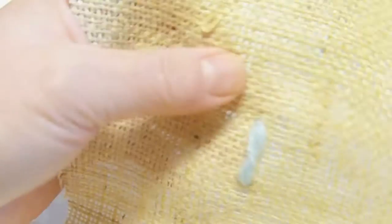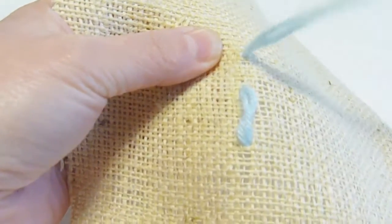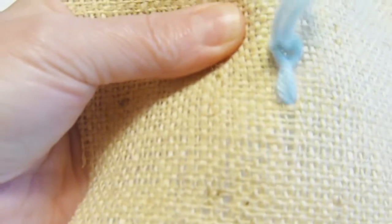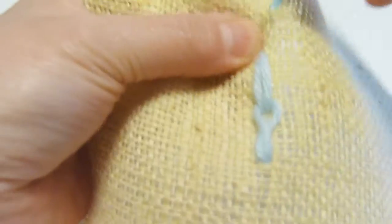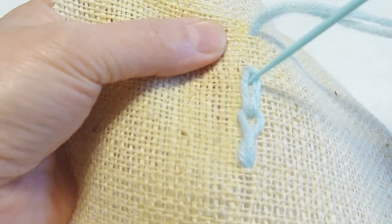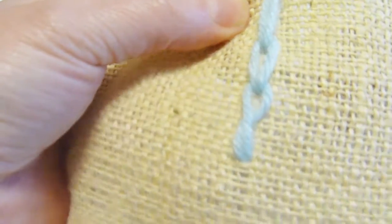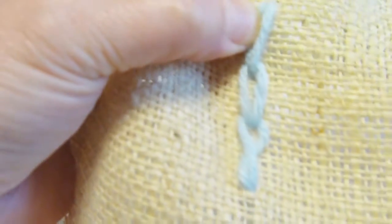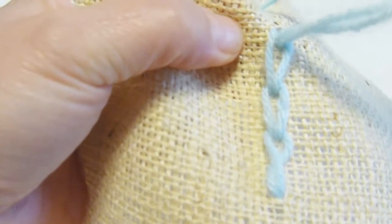Alright, and now we're going to come up, take another stitch, and then we're going to come back through our initial stitch and split it. Then we're going to come back up, the same stitch length away, and come back through this one and split it. And we're going to keep going all the way up, coming through right at the end here where it comes up, just this side of it, and pull through and back down, and we'll keep working on that.